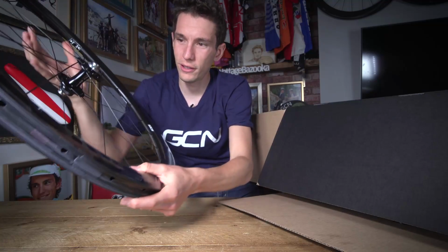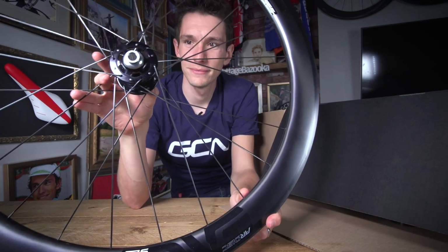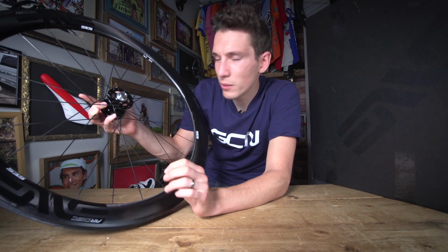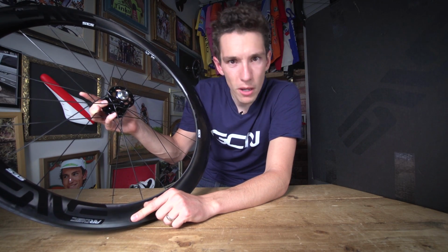Woohoo! Look at that. That's your front wheel. That is very cool. There is so much tech going on here, I almost don't know where to start. So I'll go back to the beginning.